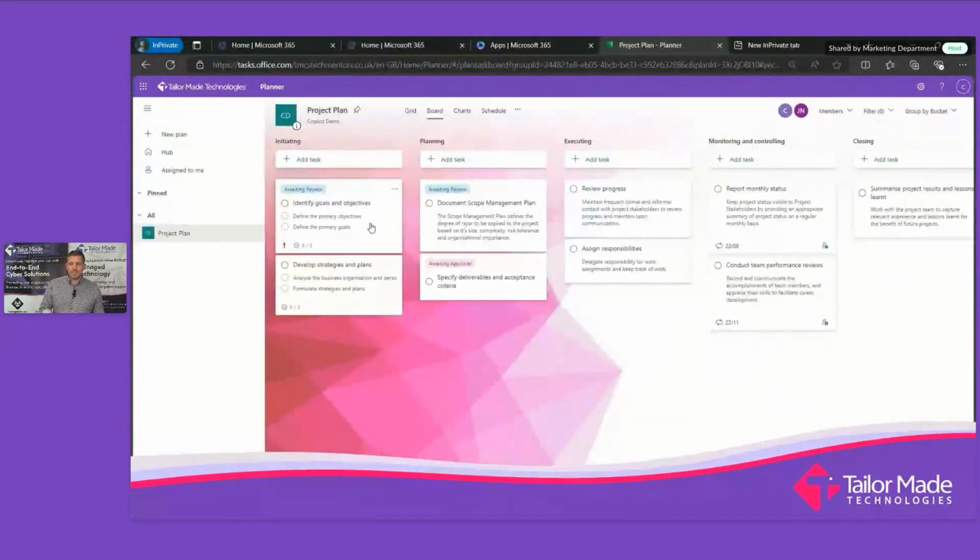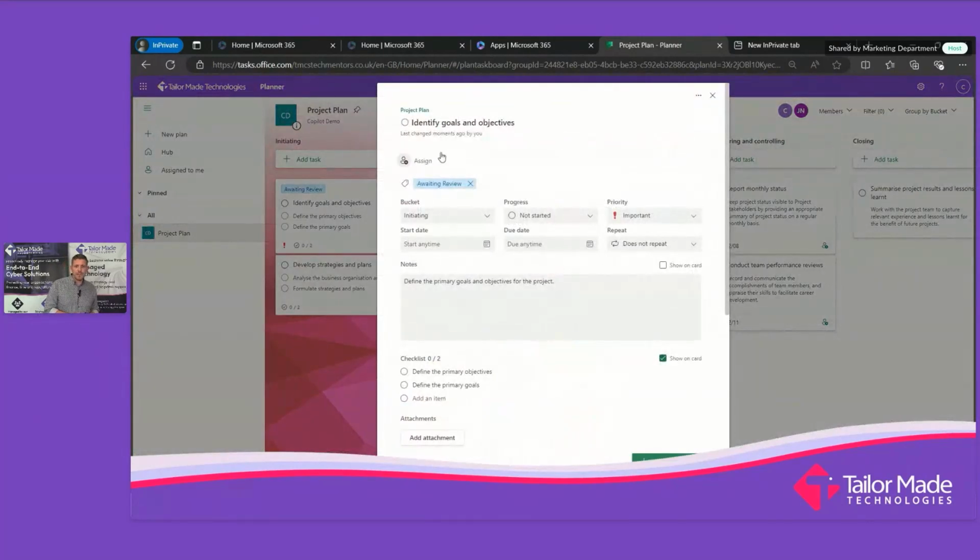So we can see a slightly wider view now. And by the way, you can have an unlimited number of buckets. You just go to the end and create a new bucket, and these tasks move on. If I go and click into some of these tasks, you're going to see lots of different options underneath it. So let's go into this one.